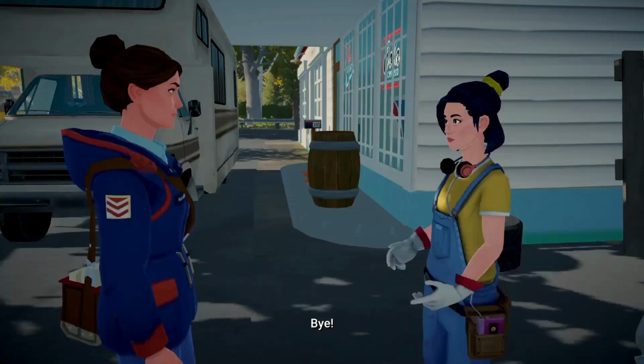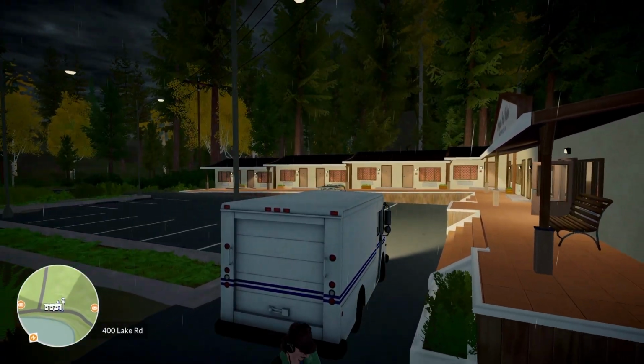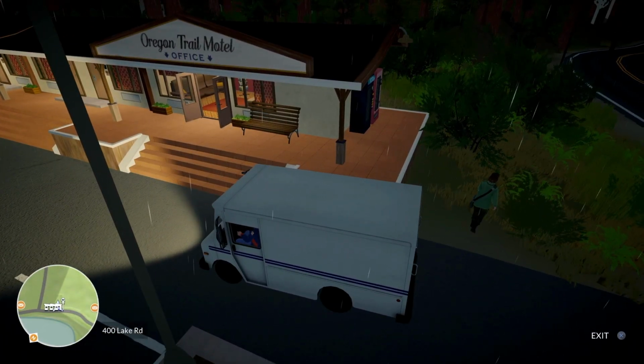See you later. Bye. Just showing you another location where you'll find the metal detector. He'll be outside the motel after you've dropped off a parcel there. I actually almost run him over, but he's just there.